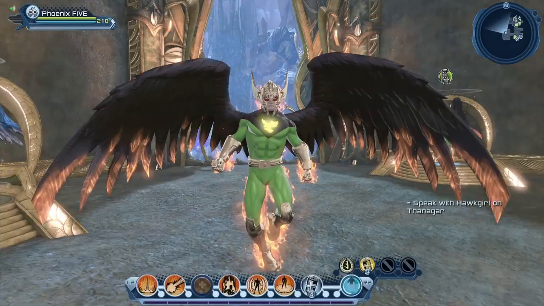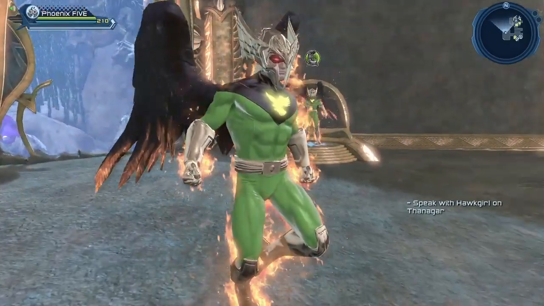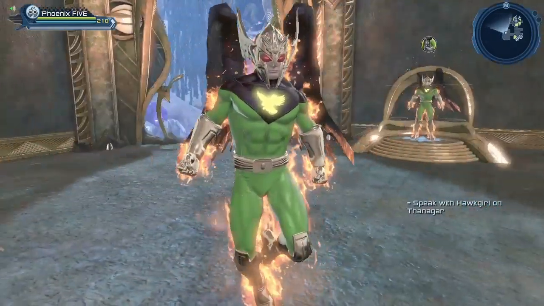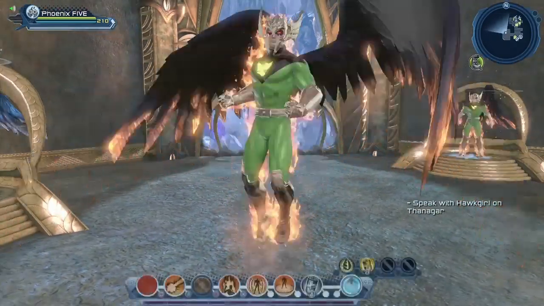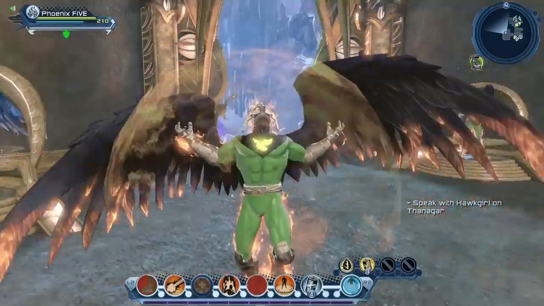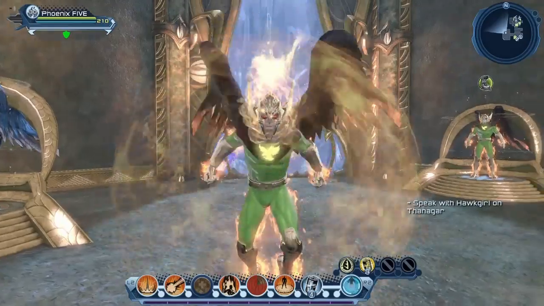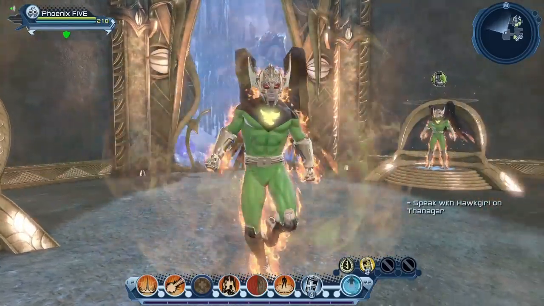And also, I wanted to have a character that used the Scorching Aura. I love the Scorching Aura. For some reason it's probably my favorite aura amongst all the auras. So I thought I have to create at least one character that uses the Scorching Aura. And also, I wanted to have a fire-based character that used it. So that is pretty much what went behind creating our friend the Phoenix 5.